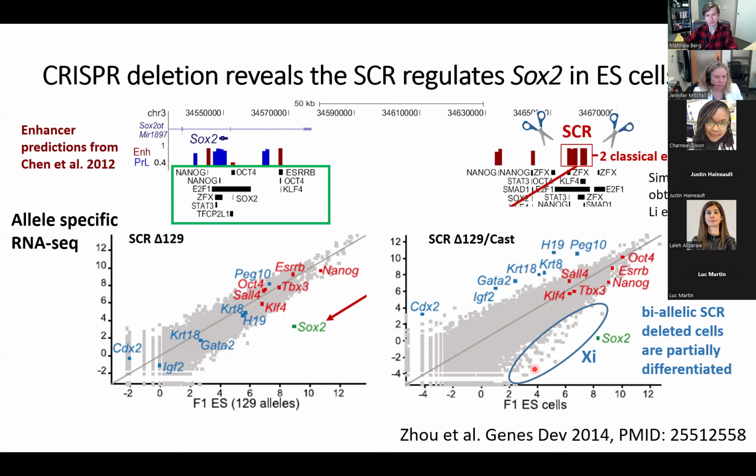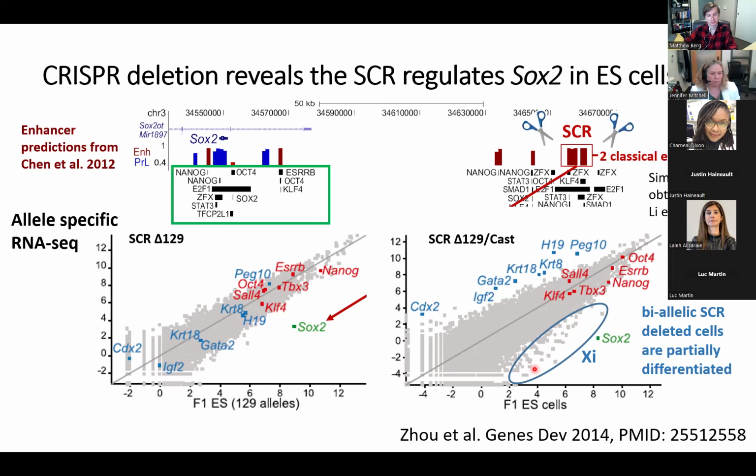But now you might have noticed that there's something interesting going on closer to the gene. And after having looked at this very far away enhancer, which is over 100,000 bases away from the gene, we were kind of curious to see, well, what about these regions closer to the gene? Are they important? Are they enhancers that you maybe need to function with the distal one? And we did a number of deletions around here that I'm not going to show you because they're published, and we actually saw no difference in SOX2 expression.